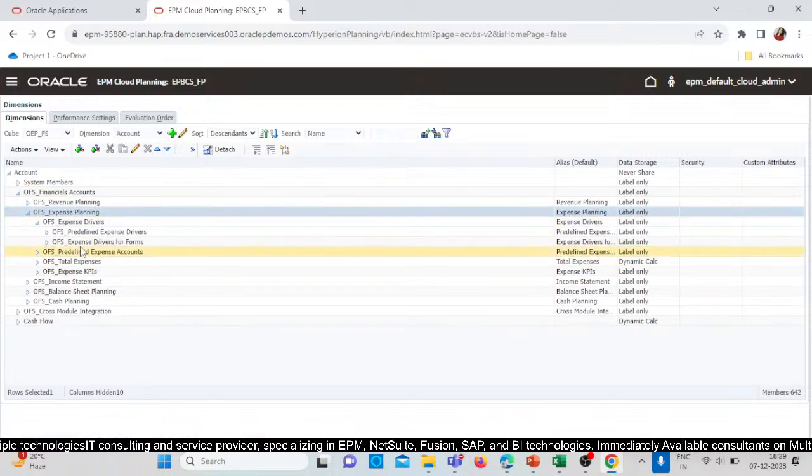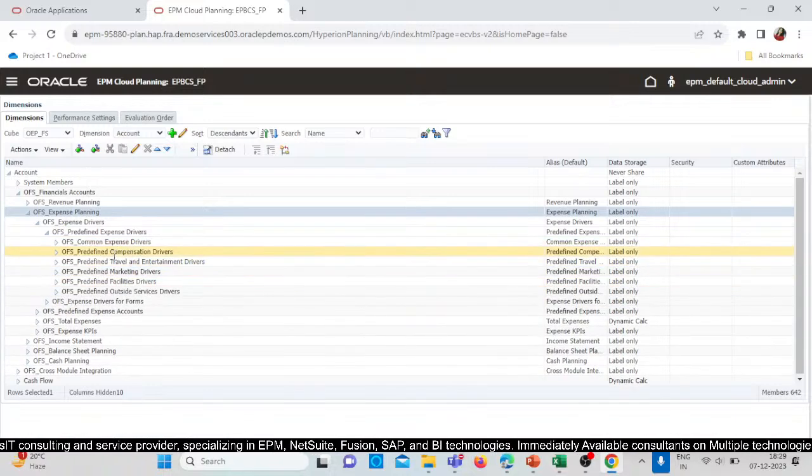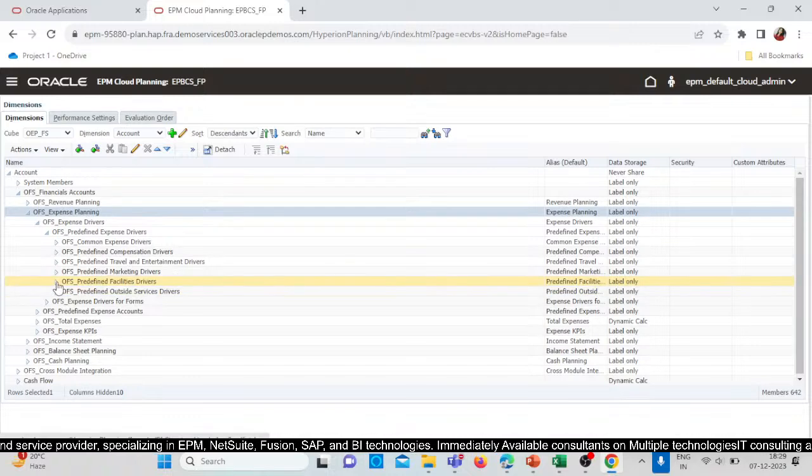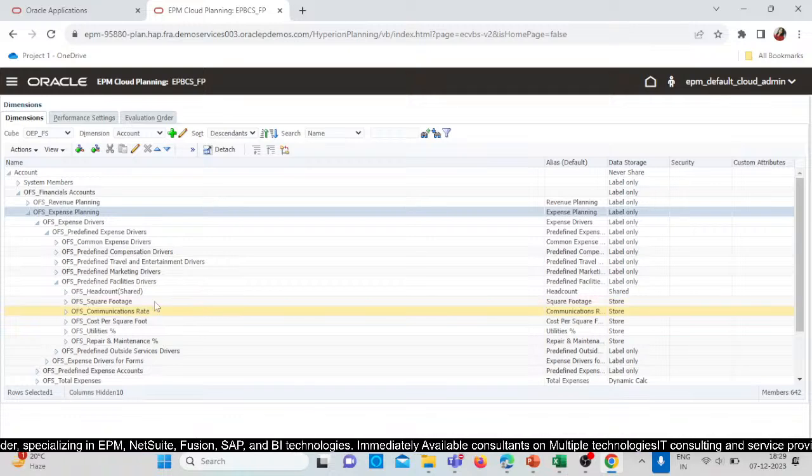These are the expense drivers. Predefined expense drivers: common predefined compensation, travel and marketing, facilities. So here those should be visible, which we have added, right?